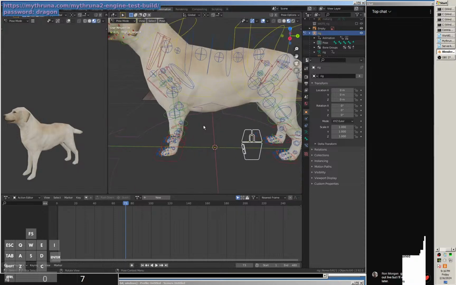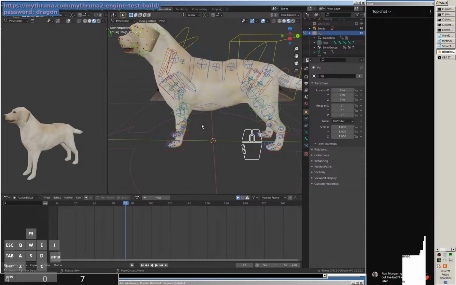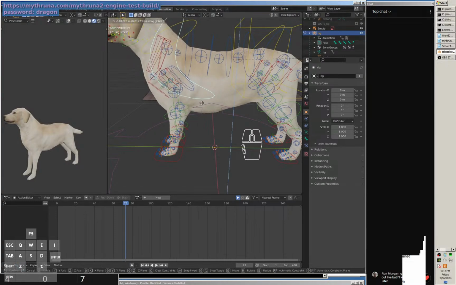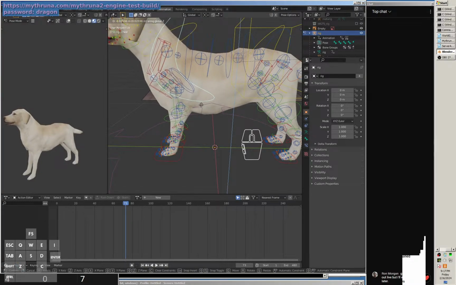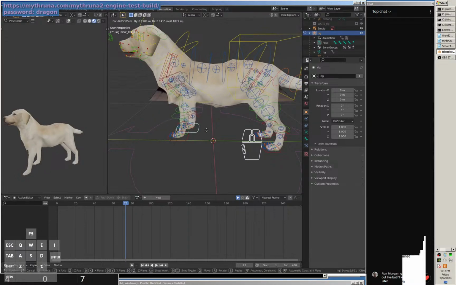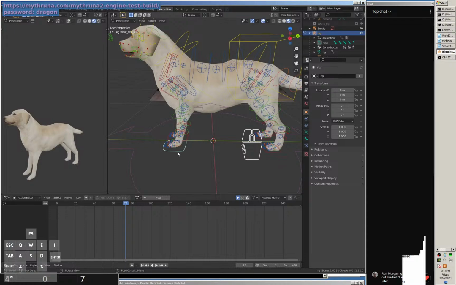So we want pose mode. Can we just move this down a little bit? Yeah, that gives us a little room. The other thing is I have to go back and do weight painting and stuff. I literally rigged this right before the live stream. But see, right now there's a bunch of funky weight painting, but we can still animate. It'll still work for that.